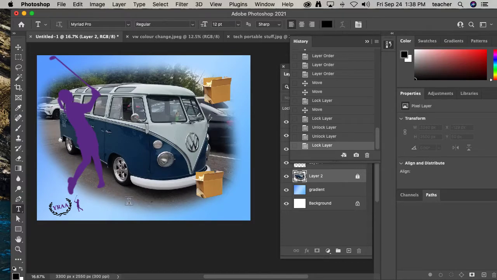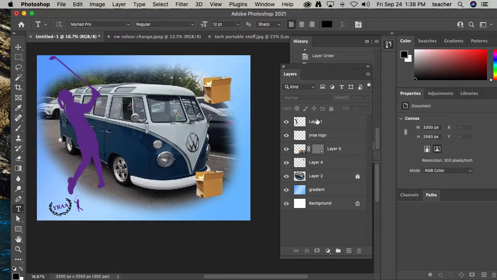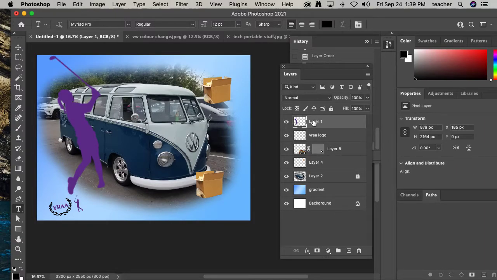So wherever you click on the screen will create a layer. Now be careful. Note where you are on the layer order. So if I want this to be on top of everything, click your top layer, and when you click with your text tool, it will make a layer above that layer.